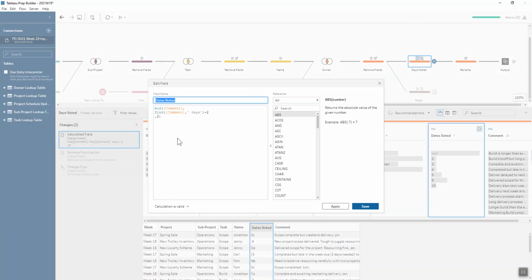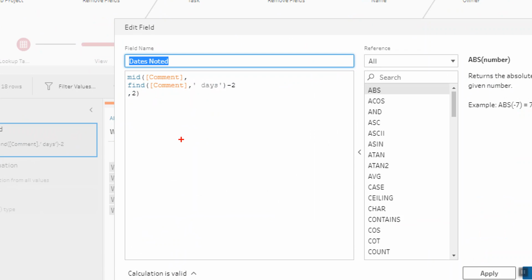So another way to do it would be to make use of the mid calculation and the find calculation. Let's go from the inside out to read this calculation. We're using the find calculation to say in the comment, find space days. Because we know that it'll either say 3 days, 8 days, 10 days. So look for the space days, and then that find calculation will return to us the numerical place where space days appears.